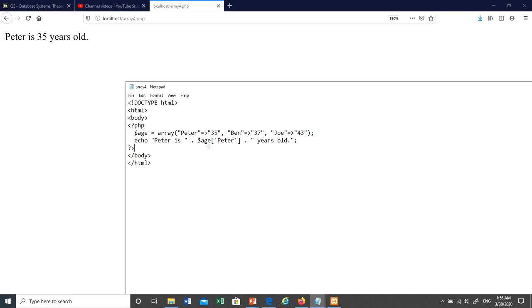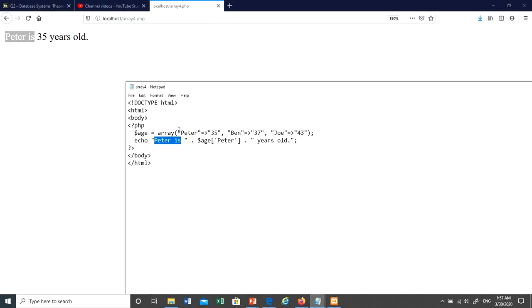So you are actually concatenating age. Age is the name of my array, but here you put Peter between brackets and put single quotation marks around Peter. Concatenate this string. So this one will give you "Peter is", which is this one.